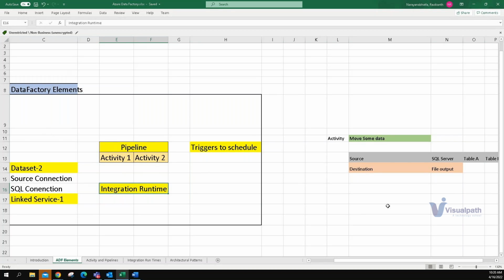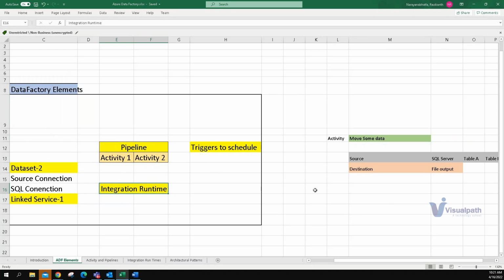But the one good thing about the cloud is you need not worry much about the infrastructure side of things, but you need to understand what it is. Suppose you're working on your laptop and there is some problem in the hard disk. That problem is your problem now, because it is your laptop and it is failing. But in the same scenario in the cloud, if something fails, there will be another backup for it. You never have to worry about the infrastructure side of things, and there are some people already working in the background taking care of those aspects. That is one main advantage of using cloud. And all these will be bound by some kind of SLAs, but that is a different topic altogether. We can have a separate discussion on that if required.